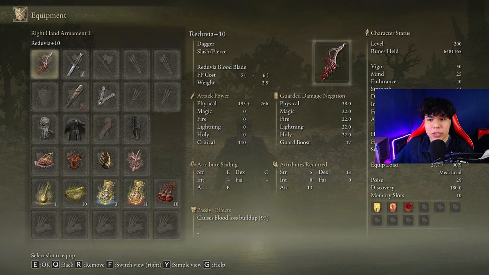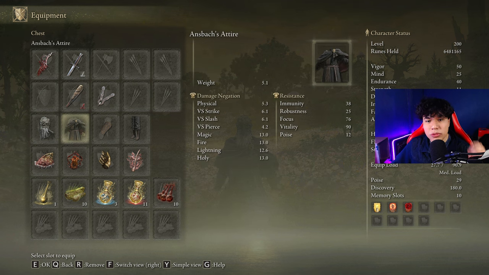And to increase our damage when using the Reduvia's Blood Blade, we are going to use the entire Ansbach set. Remember that this armor set will dramatically increase the performance of the Dynasty skills. My favorite ones of this list are the Reduvia's Blood Blade, the Corpse Piler from the Rivers of Blood, the Dynastic Sickle Plate from the Obsidian Lamina, and the Dynast's Finesse from the Bloody Helice.